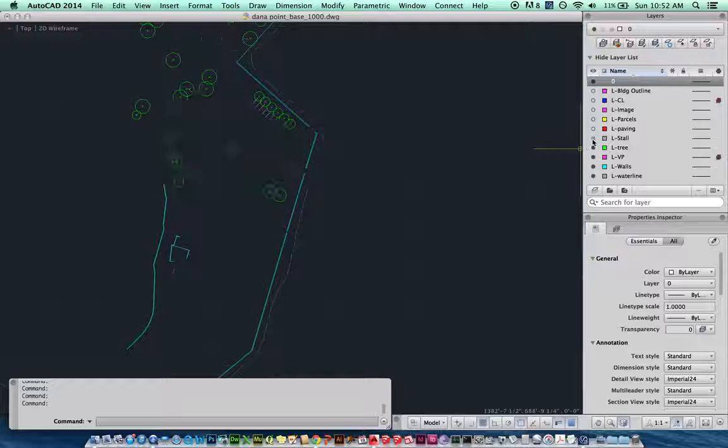I have my parking stall. This would be my striping. This is again something that comes into the parking lot. We've got trees. I have a viewport. Don't worry about that one right now. This is something that we'll see in paper space, so it actually doesn't show up in our drawing.